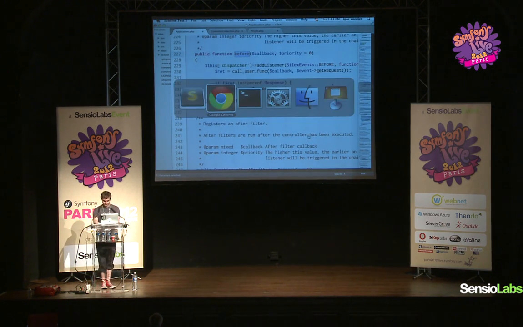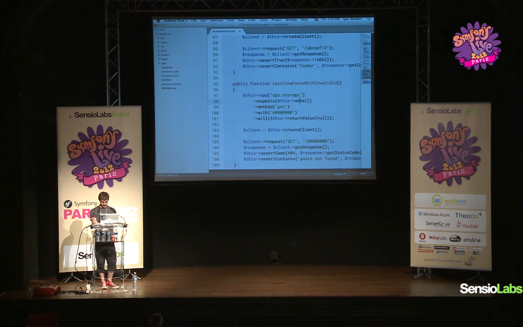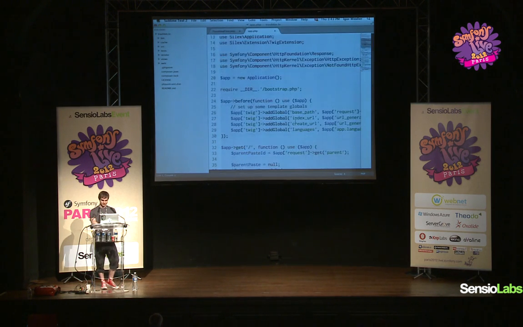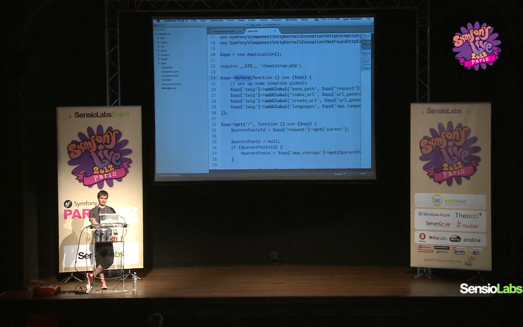So one of the things that I'm using it for in Trashbin, if we take a look at app.php, is a before filter, and it's just using it to set up Twig globals. Now I could have used the pimple extend thing for this, but I think this is more intuitive in this case because we're not really modifying the Twig service. It might not be the most performant thing in case we're not going to access it, because of course this is always going to create the Twig service. But I think it's just more intuitive and easier to understand if you use it that way.